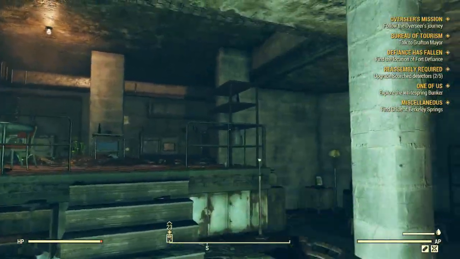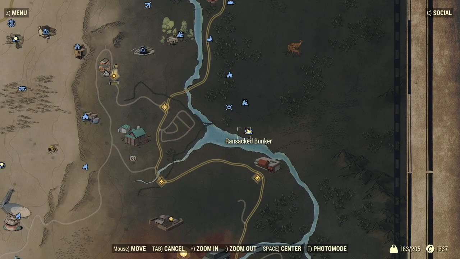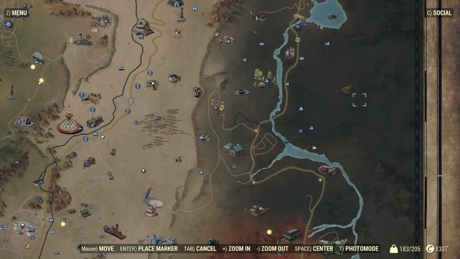Well, that looks like everything that's here in the abandoned bunker, or ransacked bunker, I guess it was. But yeah, so I think this whole area is clear. Pretty sure the edge of the world is right here anyway. And I didn't see anything else on the map while I was around these places, so I highly doubt there's anything here of interest.